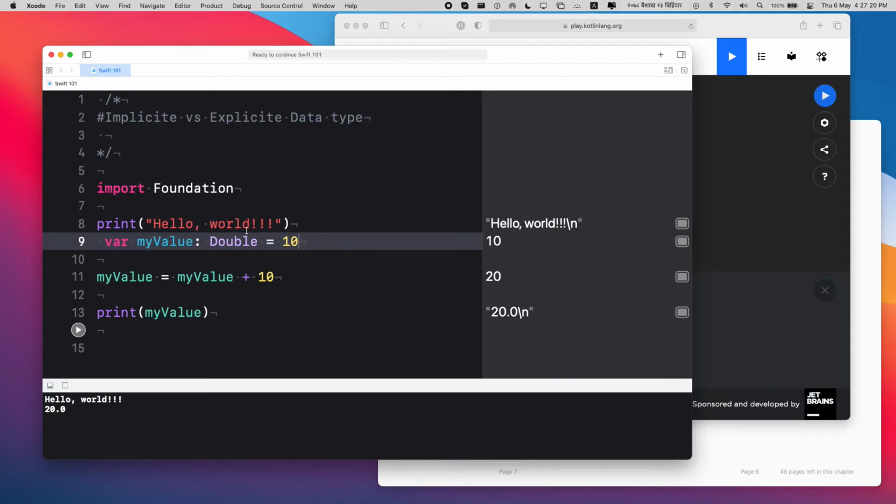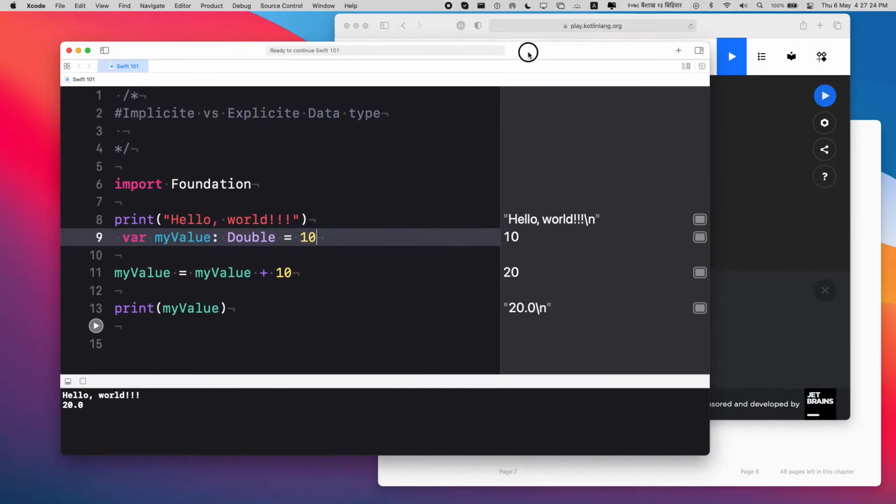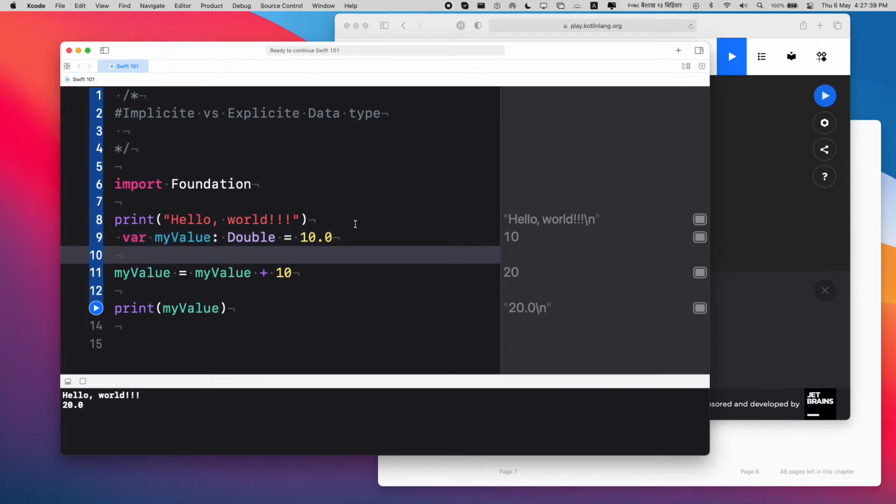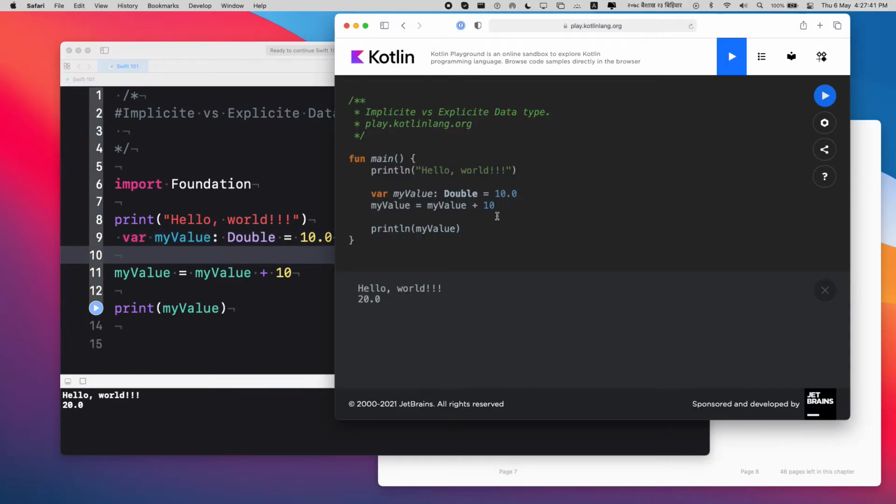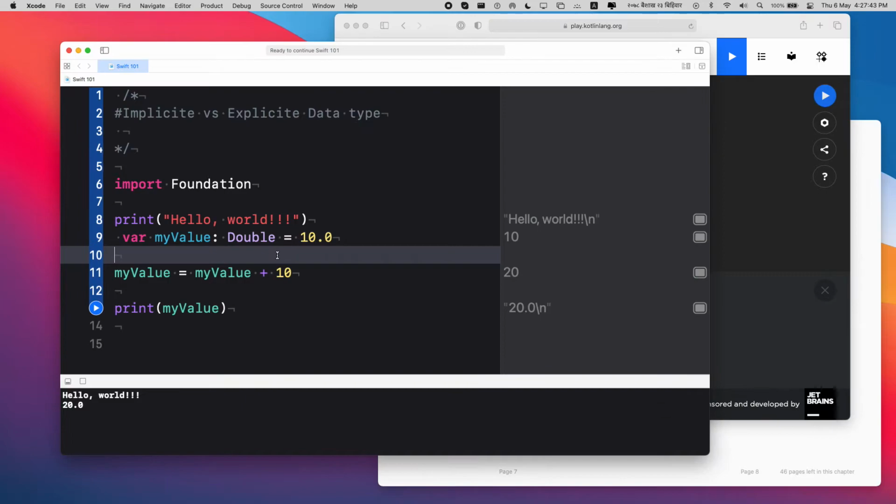So what I want to make sure of, and this is particularly true in the Kotlin and Swift world only, is that if you don't assign anything to this variable, it will try to understand it and infer it itself. So in the case of Swift, what it did was it added the integer 0 automatically, but in the case of Kotlin it didn't. That's a small difference. But what I try to make sure you understand first is the variable.